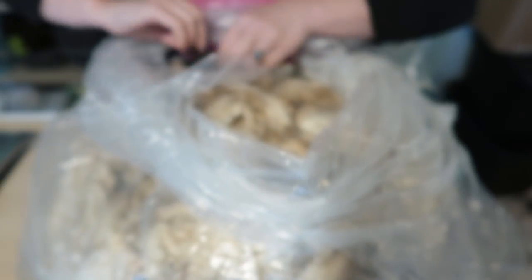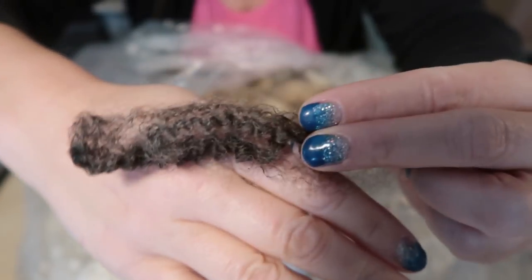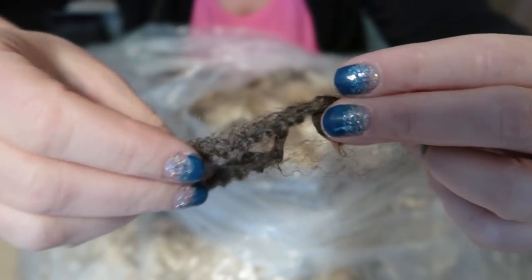Let me see if I can get the other color. Oh, Elsie May, you must be beautiful. All right, so this is some of the other color in Elsie May's fleece. Looky there. I'm gonna weigh out a couple ounces. I wanna make sure I get at least 2 or 3 clean. I'm gonna measure out 6 ounces and wash that. That should be enough to make sure I have some good size samples.